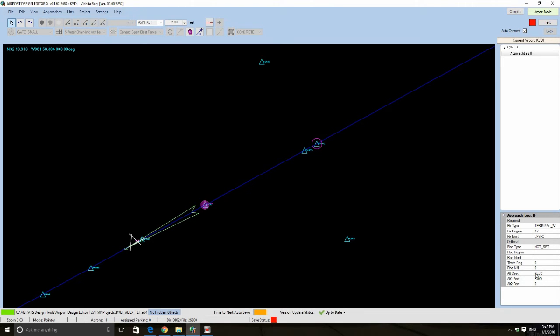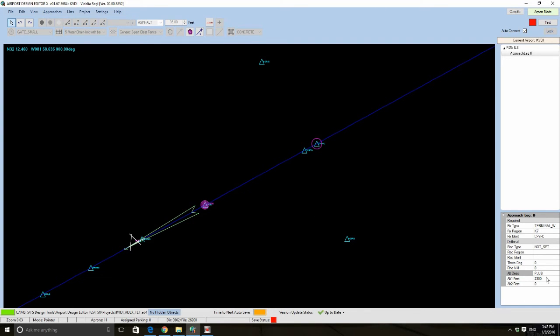The altitude discretion can be plus, minus, A, B, C, G, H, I, J, V in space. I don't know what any of these do. All I know is A is at, plus is at or above, and minus is at or below. Those are the three you're going to need most of the time on approaches.